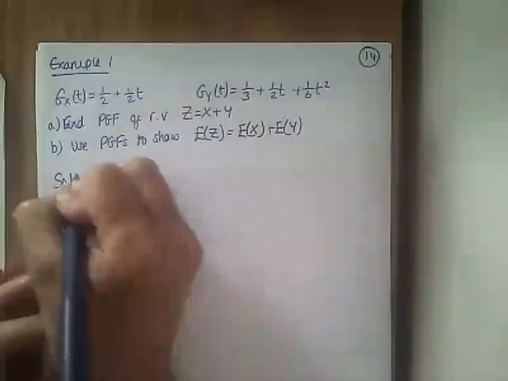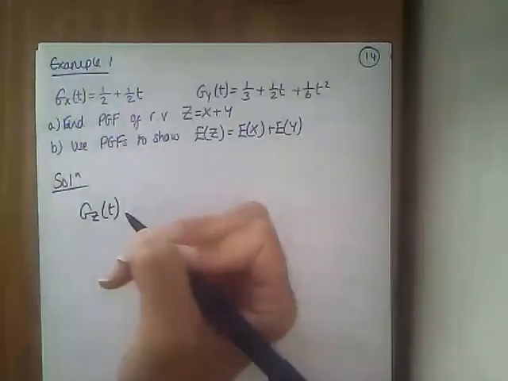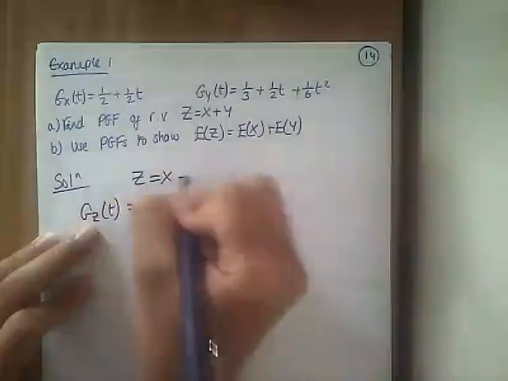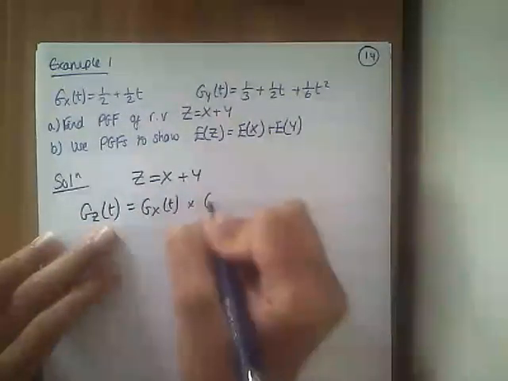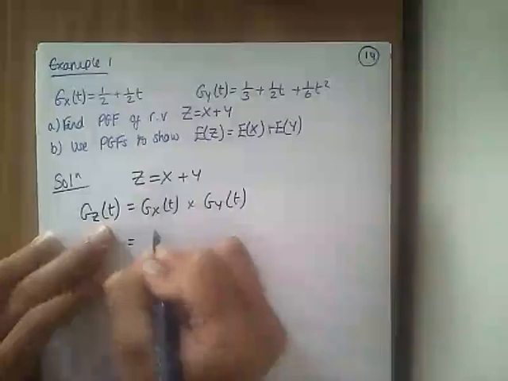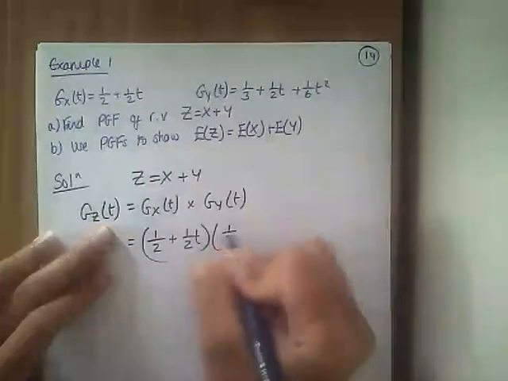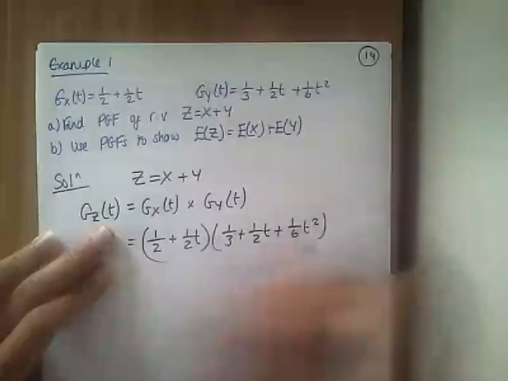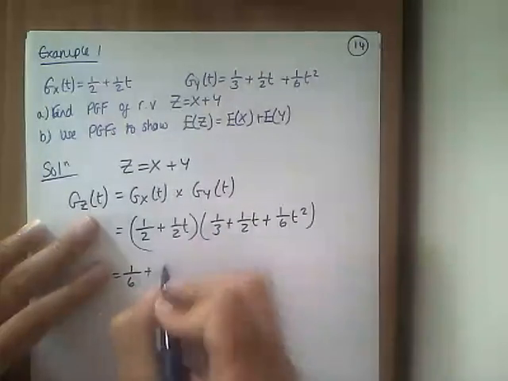Okay, so our solution is just going to be that if we know that z is x plus y, we just need to do the probability generating function of x times the probability generating function of y. So we've got a half plus a half t. You can just quote this, okay? You don't have to prove it. I mean, I've just shown you it works. Obviously, it just worked for that example, which wasn't a proof. But happy days, you can just use it, sorry.